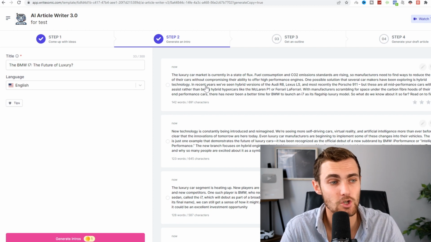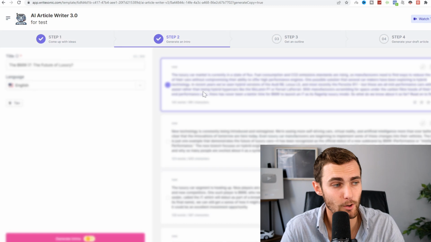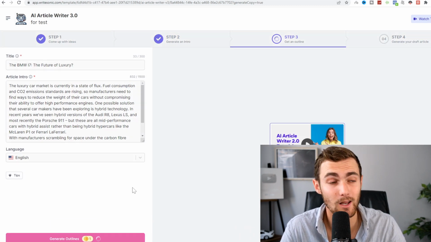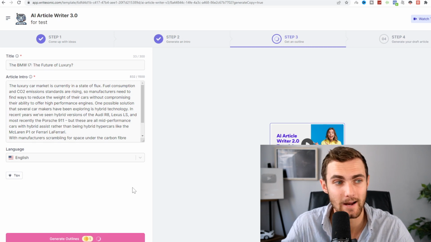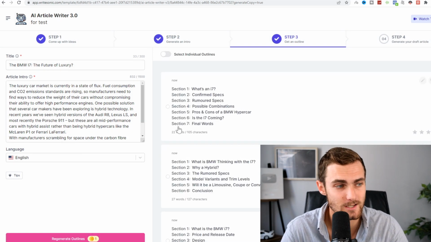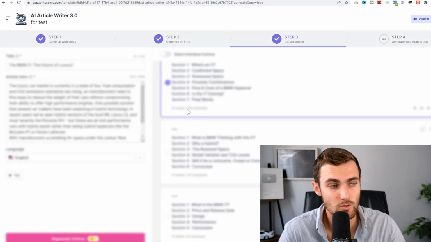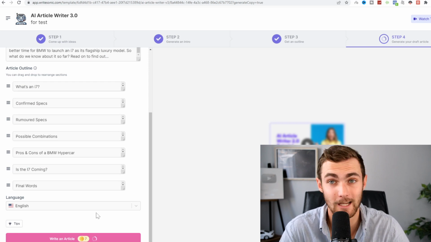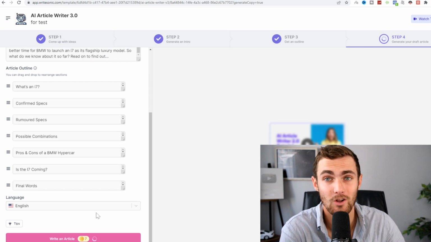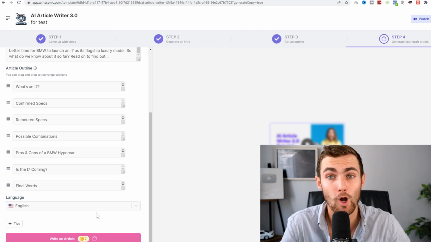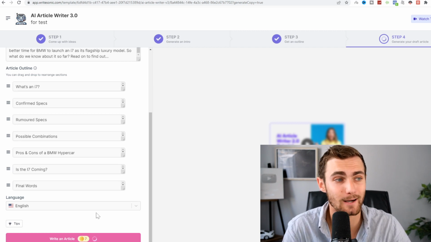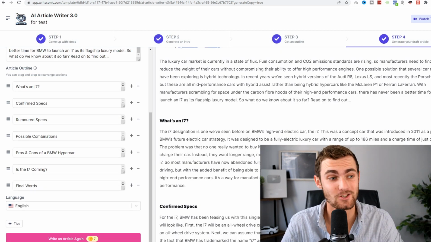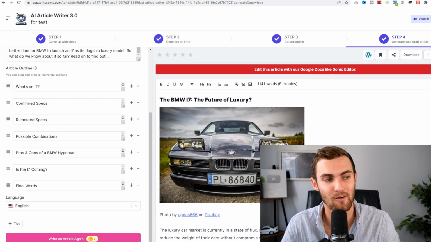So over here we can go and choose, for example, this one over here. We can click on this introduction. We can then go and click on generate outlines, which is basically your index page, like section 1, 2, 3, 4, 5, and 6. So over here, we can go and choose this one, section 1 to 7. And then finally, we can go and click on write article over here, and it will write for us the done for you article on the BMW i7 review, which makes a perfect YouTube topic idea, which we're going to use the next tool to generate into a done for you video. And as you can see over here, our article is now done for you.